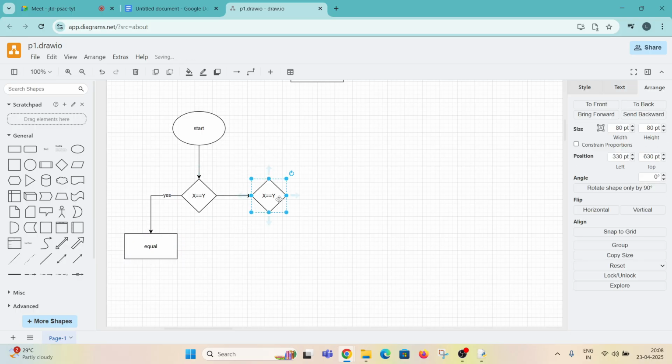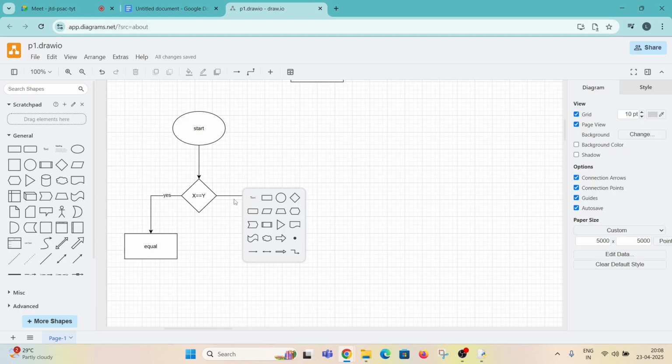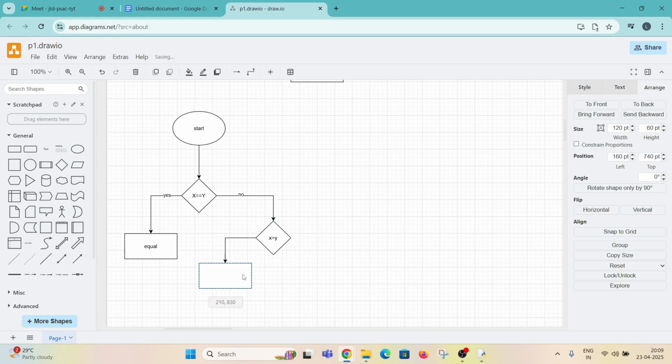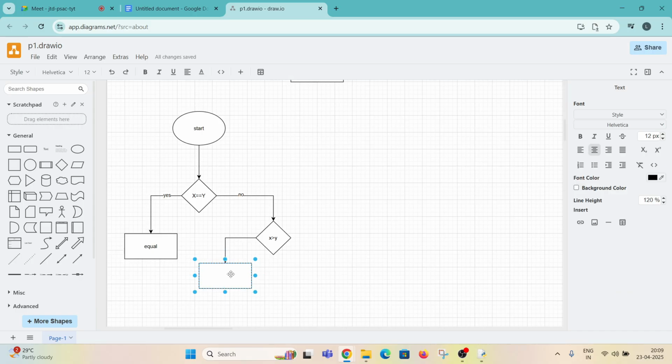Let's say it has to check whether x is greater than y. If x is greater than y, it has to print x is greater.